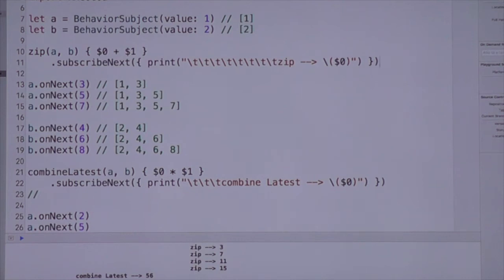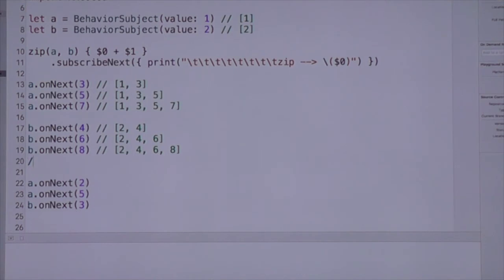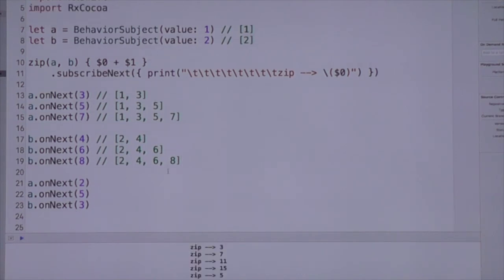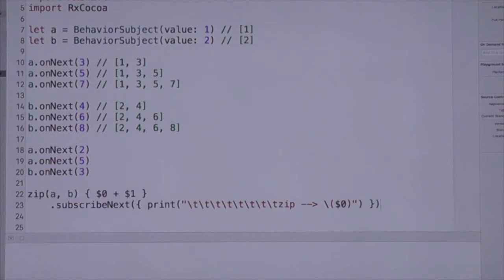Yeah. Won't you get the same result if you put it at the bottom as well, that what you're getting there? No, you don't. So I'll get rid of the combined layers. It's probably confusing for people. If you see that there's actually 5 different values for zip, I'll put that at the bottom. And you only have one value because it only sees the most recent value. Sorry, yeah. I see. Yeah.